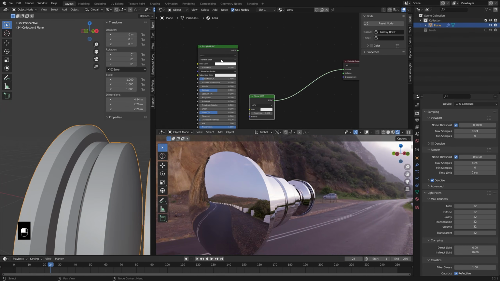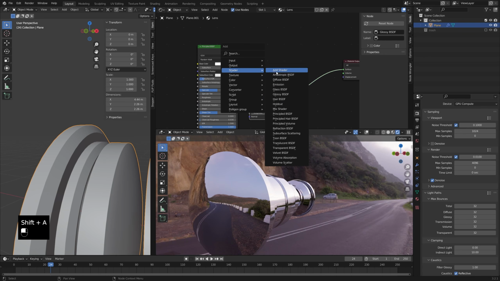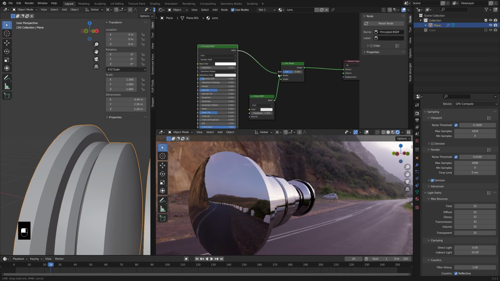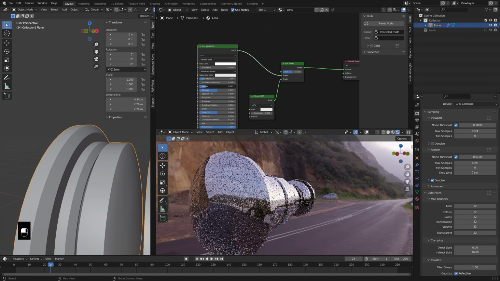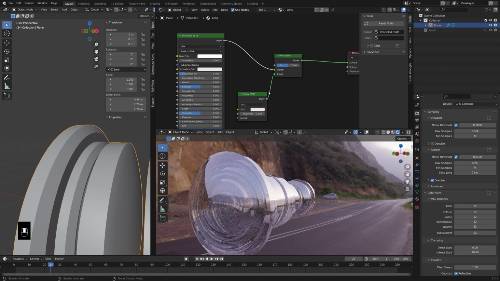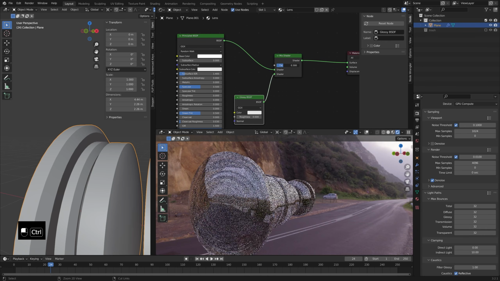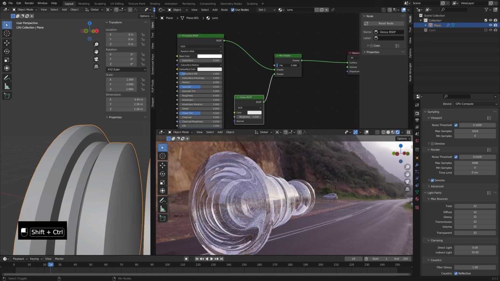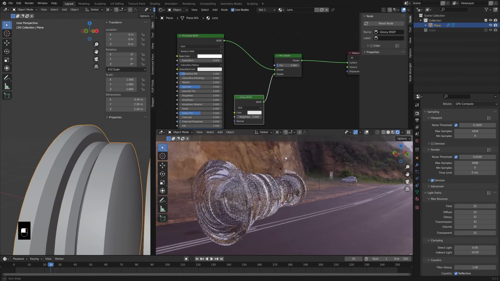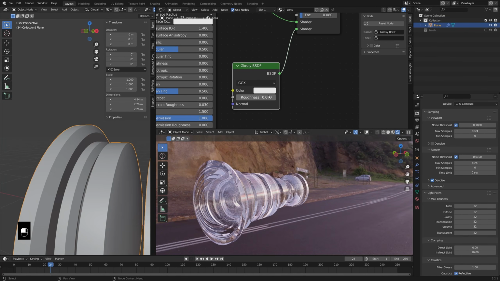We want to mix between these two, so I'm going to press Shift A and add in a shader. We'll do a mix shader. This may or may not be the same thing as just adding in a little metallic here, but it makes me feel better to not do that. I want this to mostly be the first shader, so I'm going to bring this down to like a 0.08 or something. Now it just looks like we've got a little bit of a coating on there.